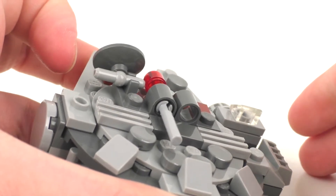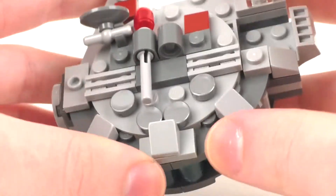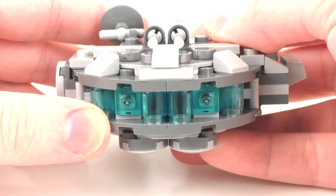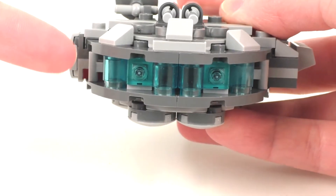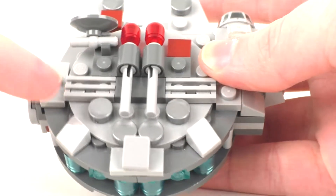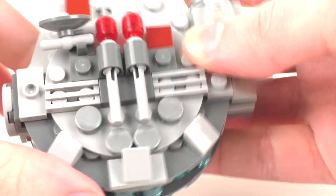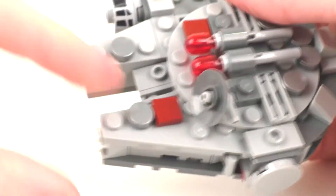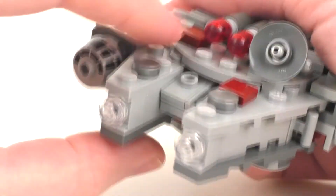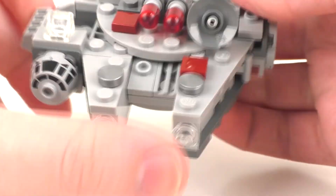All you have to do is just flick like such and it goes out into the distance, never to be found again — quite a pain with big fingers and this cheese slope. Looking at the design from the very back, we get the lightspeed engine area represented with translucent blue, which is pretty nice. We also get those circular parts represented by one-by-one circular tiles in silver. And from the front, there are little lights, with the front part at a downward slope thanks to one of those hinge pieces.